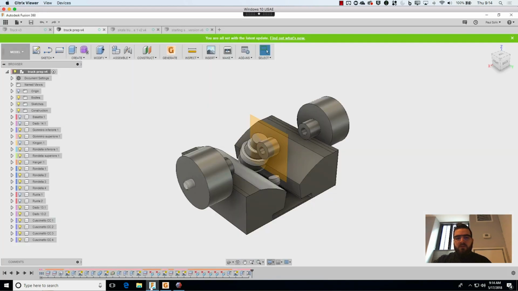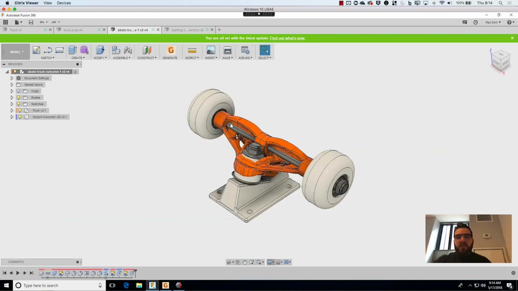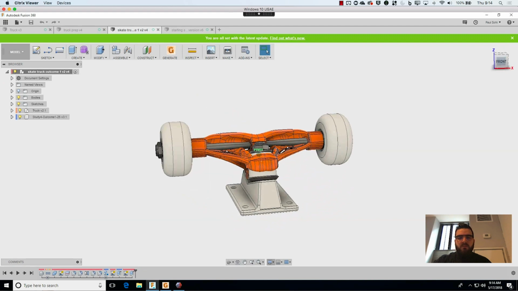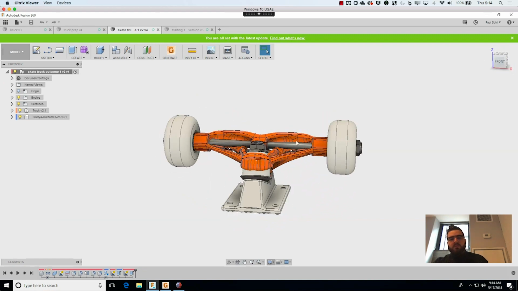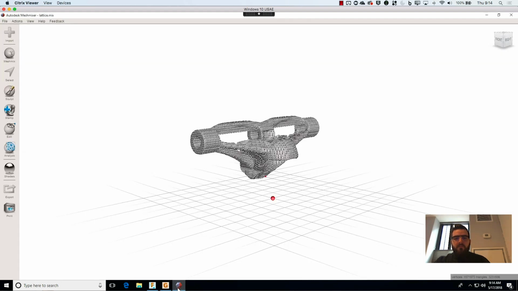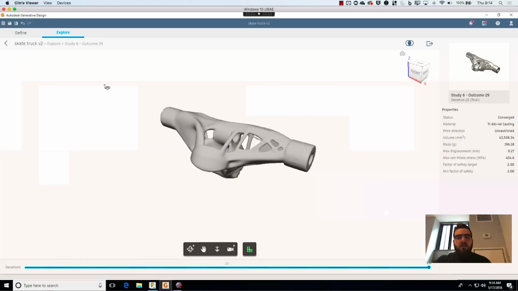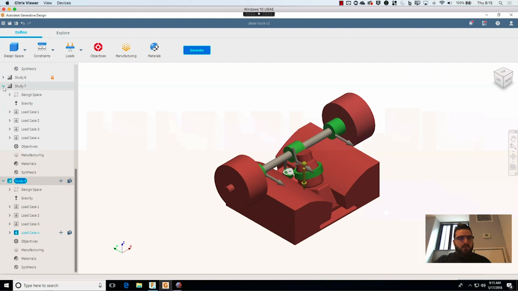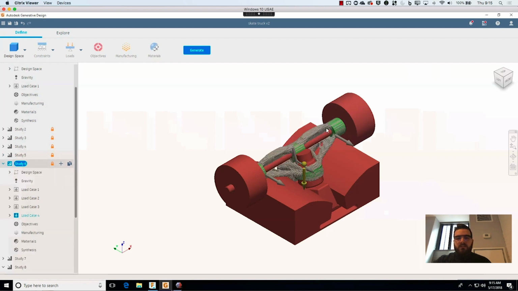When I ran this the first time, I pulled out a design and I got this. It works, but I feel like it could be better, and the design's just a little bit odd. So what I did was I took this into Mesh Mixer and I produced this lattice. And then I took this lattice and I brought it back into my Generative Design setup. Over here in Study 6, if I go back to my definition space, and let's close a few of these down, if I jump to Study 6, you'll see that lattice in here.